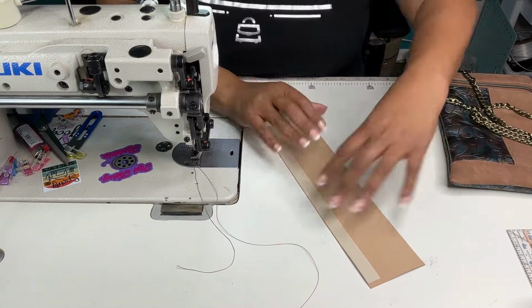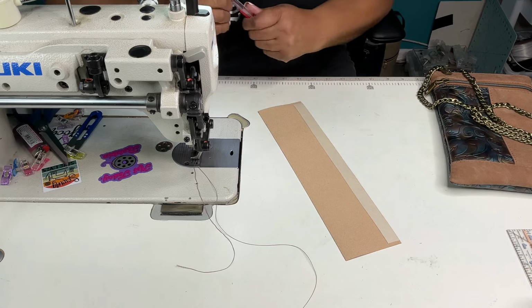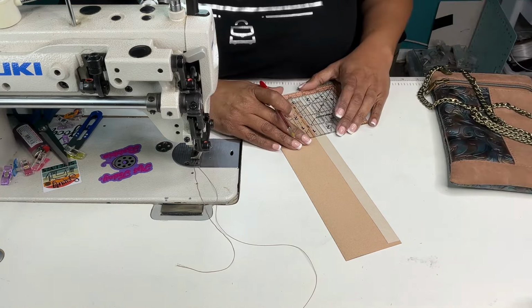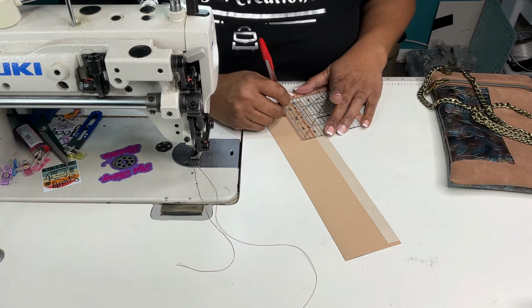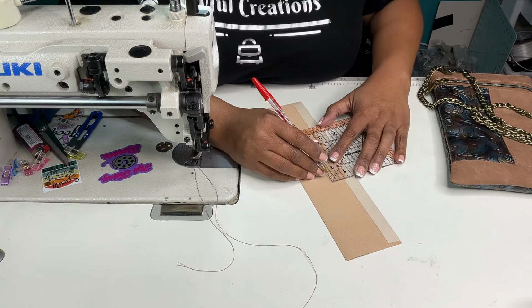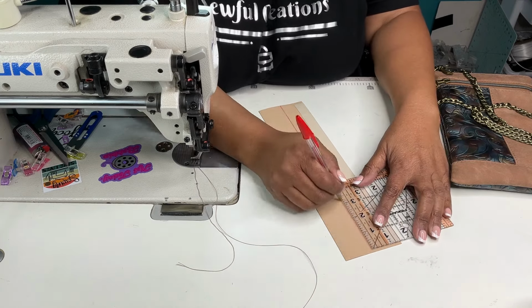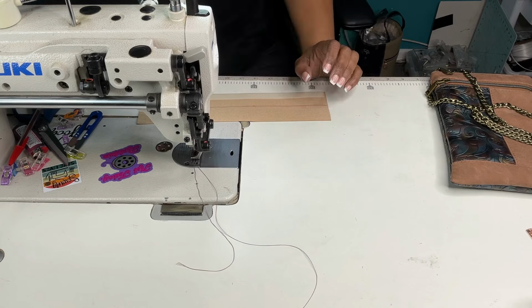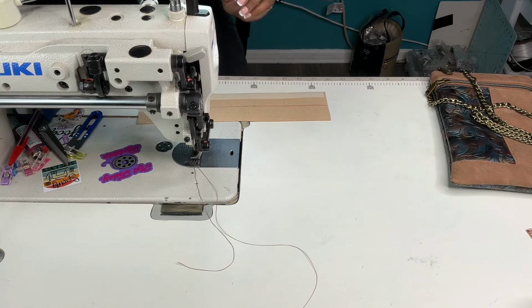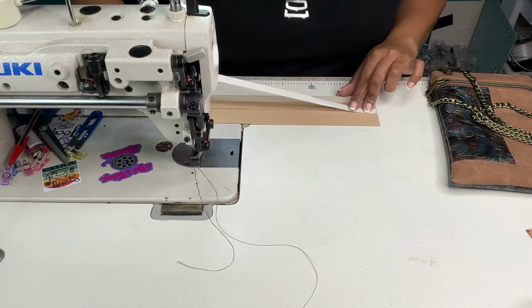So I have my piece here. I have a piece of Decovil Light to stabilize it. And I'm just going to go ahead and mark the center. Mark the center here. Okay. And get my tape. I'll put a piece of half inch double-sided tape down the center.